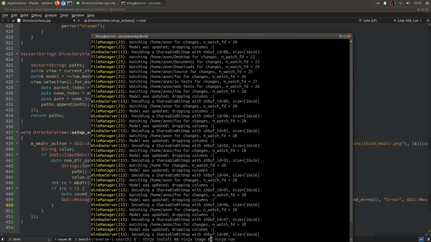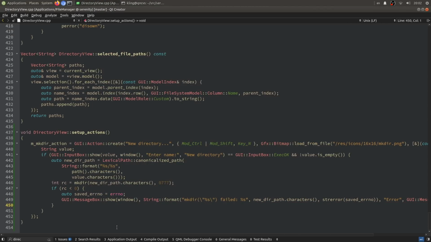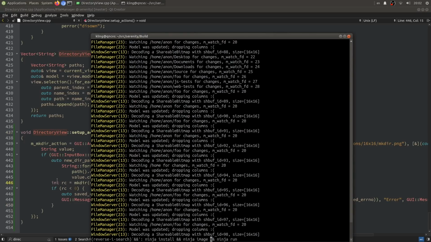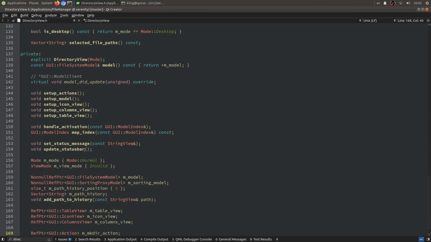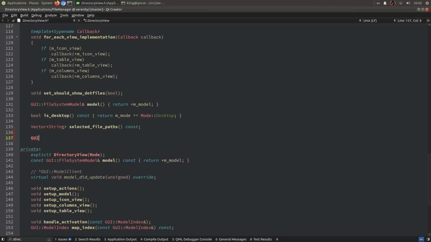So what if we don't do that though? Because I think we'll still refresh anyway. I think it will refresh anyway just because the file system model puts a file system watch on the directory anyway, so we'll notice that something changed and refresh itself. So let's see. Let's expose the MkDir action like this so that you can grab it.